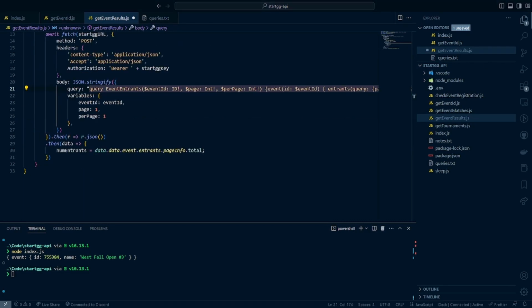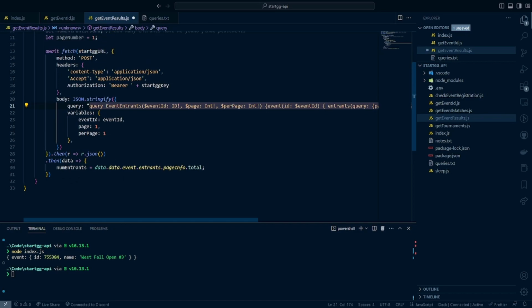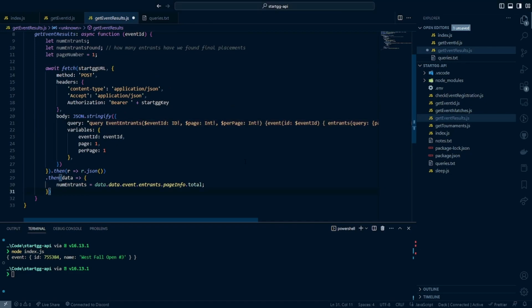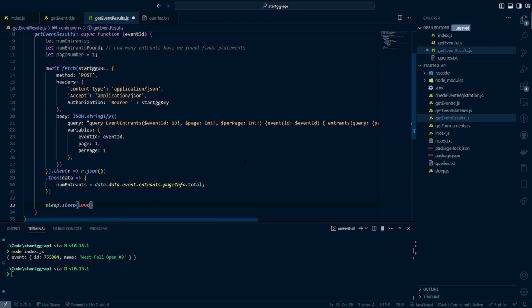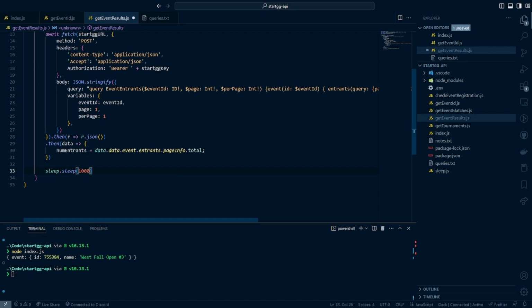So this looks good. Now, the next thing we're going to do is introduce you to the sleep function. Now, again, to make sure we don't hit any rate limit errors when we are accessing our data, we want to make sure we have the code go ahead and sleep for 1 second. Now, this code can then also be used to have it sleep for however long we need it to, but I found that with the startgg API, we only need to have it sleep for 1 second, and then we are good to continue. So we simply call sleep.sleep, and we pass in 1,000 for 1,000 milliseconds, which is equal to 1 second.